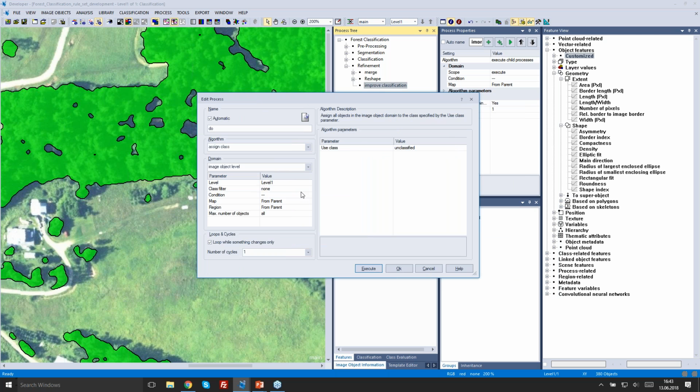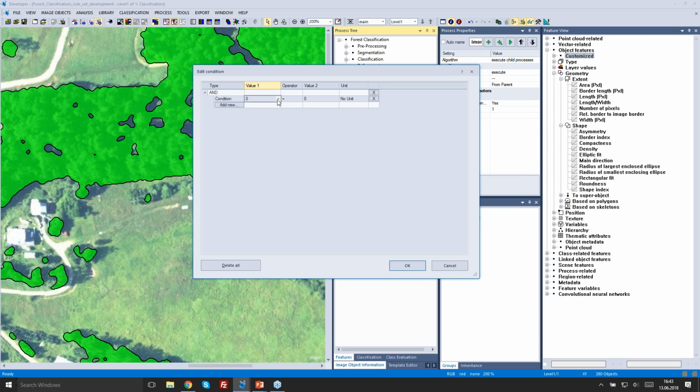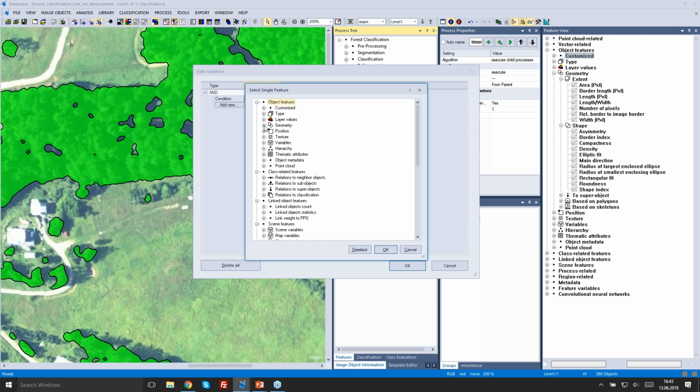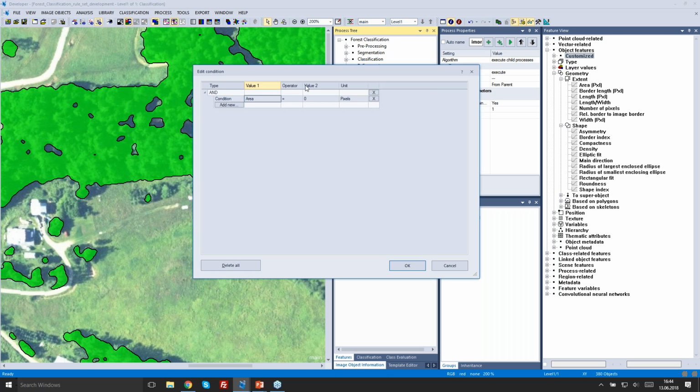So it's a really cool algorithm. The first condition is going to be the area. So let's look at only image objects that are smaller than 600 pixels. I'm going to go to Object Features, Geometry, Extent, Area, and say smaller than 600.